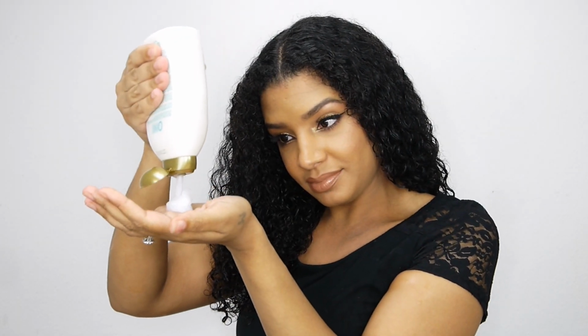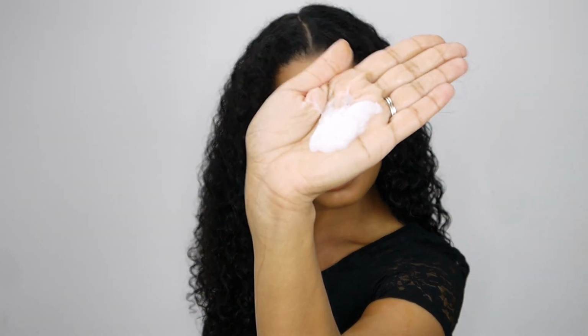So I think I could finger detangle my hair from how soft it is, but we're gonna test these brushes out today. I'm gonna take some more of the conditioner and apply it to this side. Like this much. And putting some on my ends, all over.